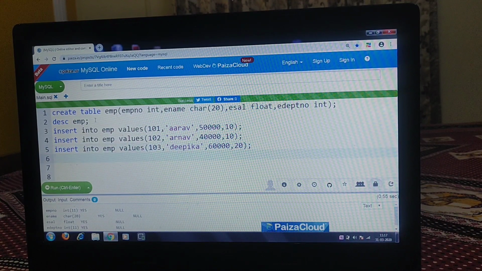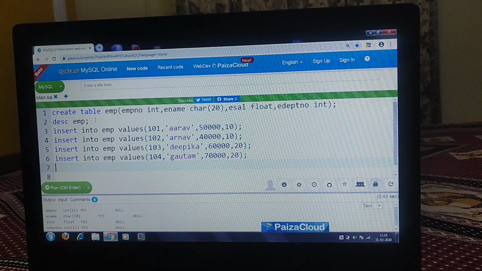Then one more record, let it be 104, Gautam, 70,000, department number 20. That's it. So in this table we have inputted 4 records.